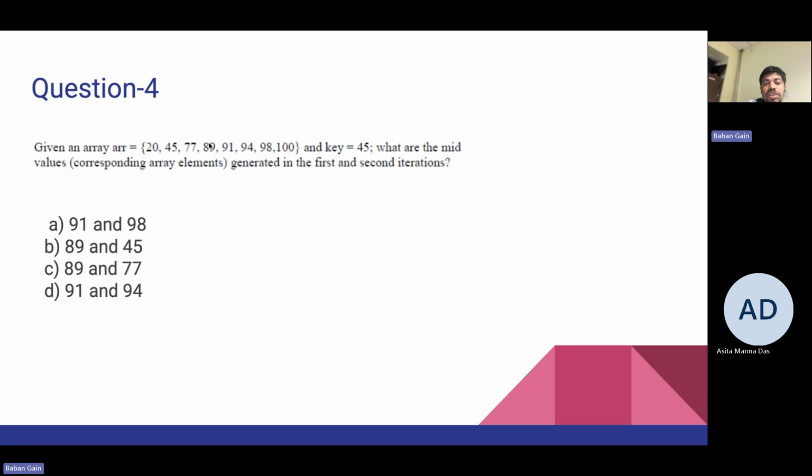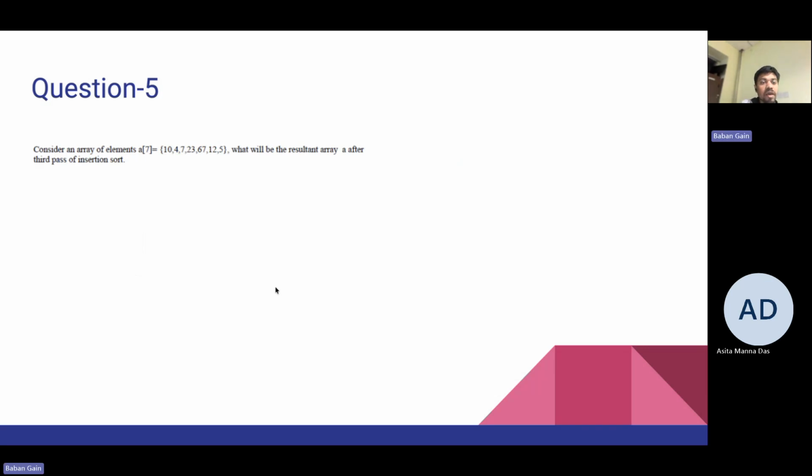That gives 89 as the first value. After 89, we have to search within the left part only. Here left is 0 and right is 2, so 0 plus 2 is 2, divided by 2 is 1. So the array element at index 1 is 45. The second key that we chose here is 45, so the correct answer is B, 45.